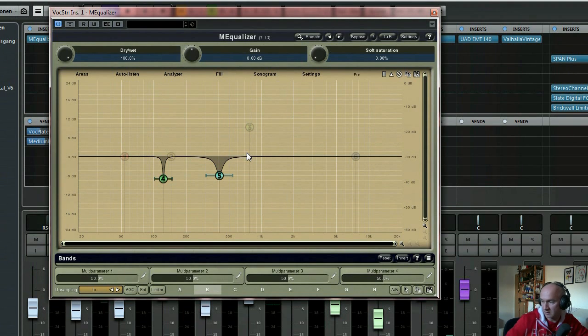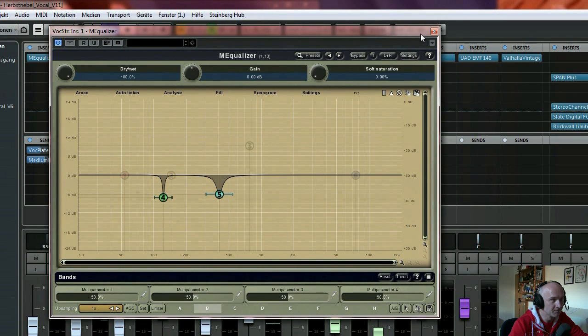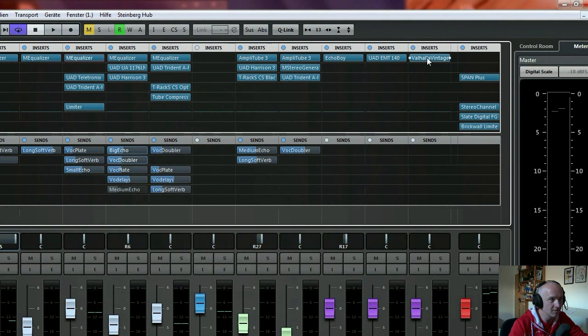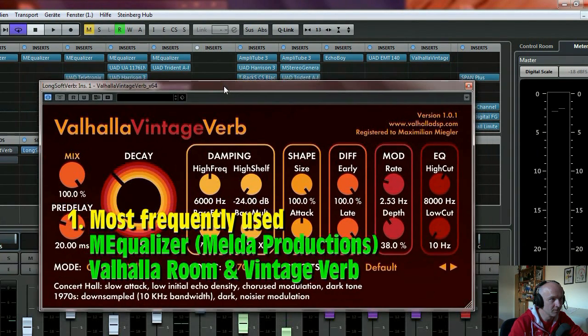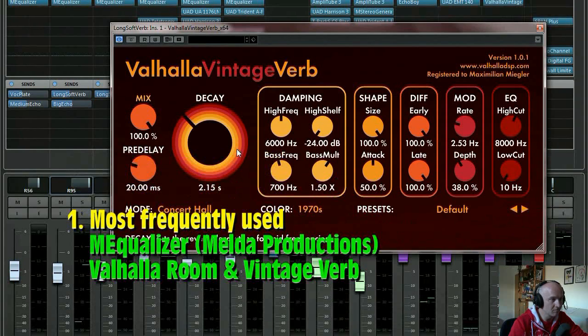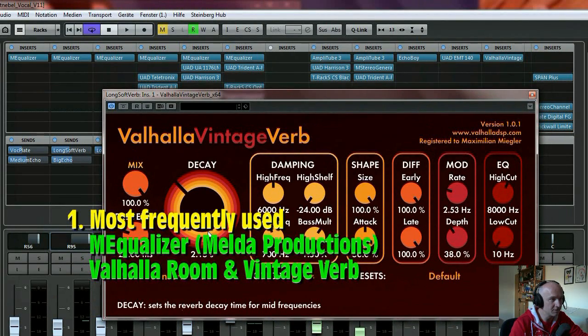So, what's the second most frequently used plugin? It's Valhalla. Valhalla Room and Valhalla Vintage Verb. It's also very low priced, but offers a very high quality.